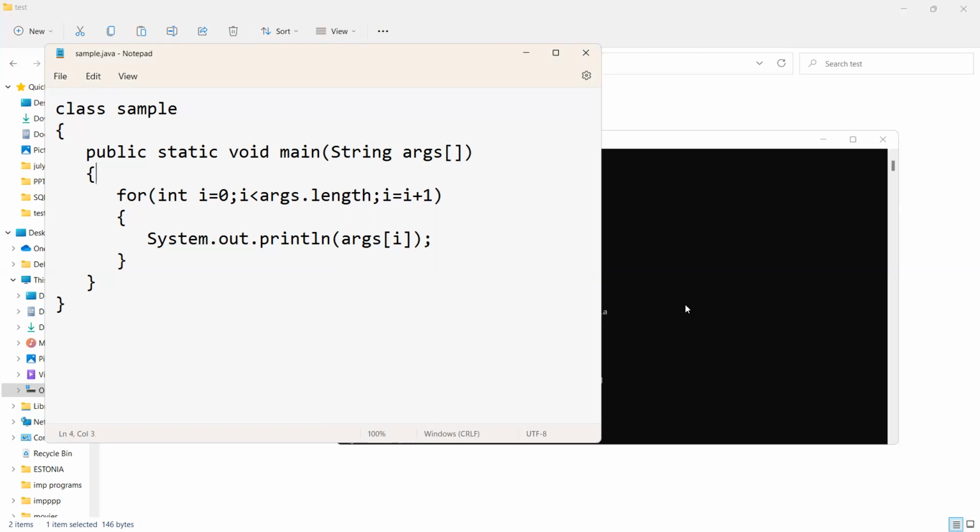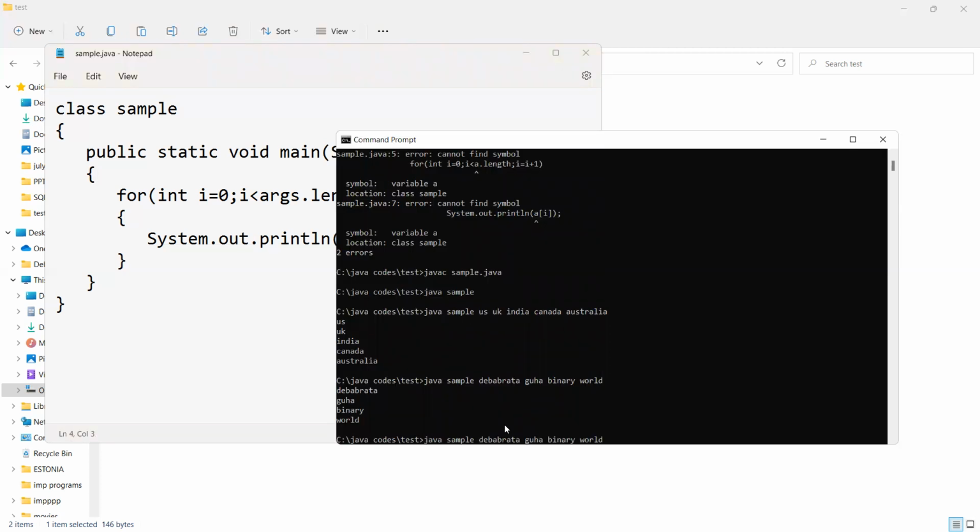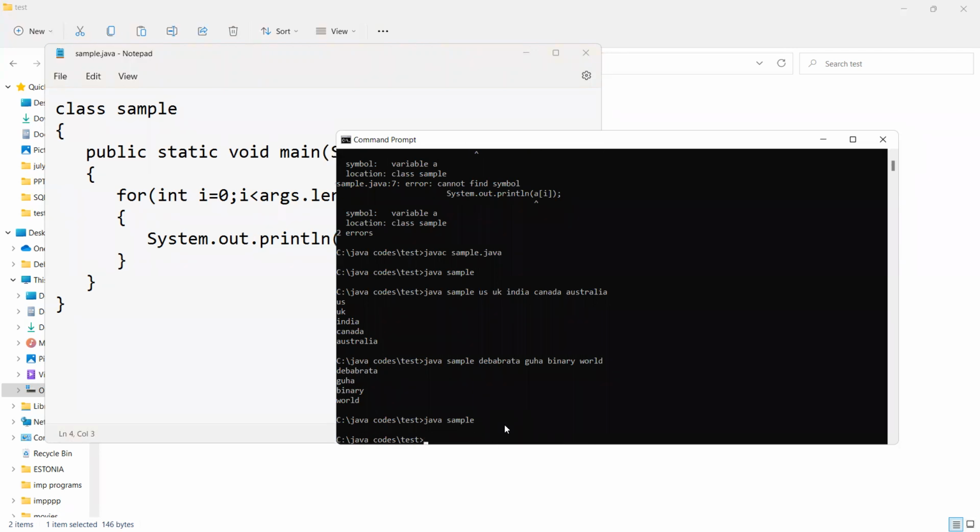And from there, the name came, command line argument. At the time of running a program, if you run Java sample, it is the simple way of running a program. But if at the time of running Java sample you give some input here, that is called a command line argument. So using Notepad and command line is not a challenge. You can run any program. If it is not running somehow, because you are using command line arguments or Notepad, just let me know. It will not be an issue. It is the same thing. You are just writing the program inside Notepad, not in BlueJ. That is the only difference. But the program will work in a similar way.